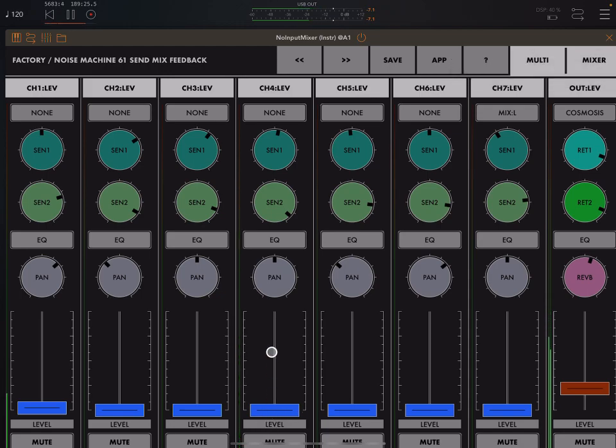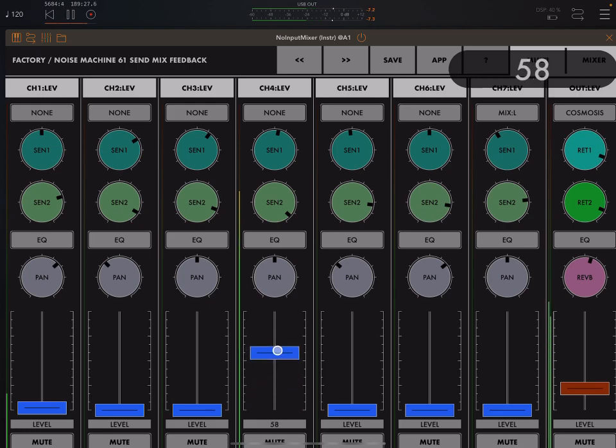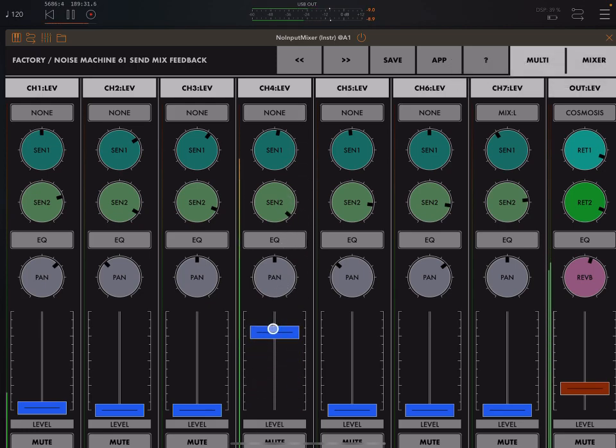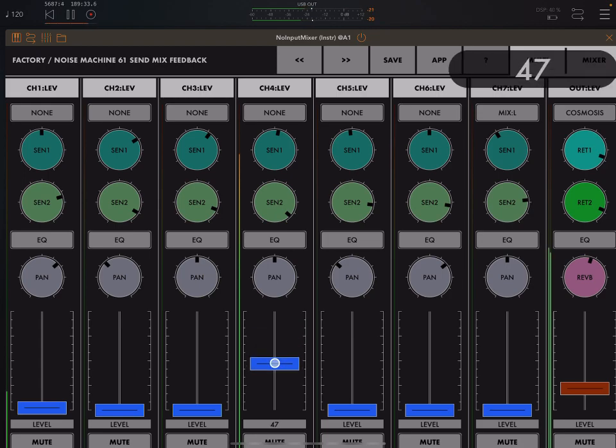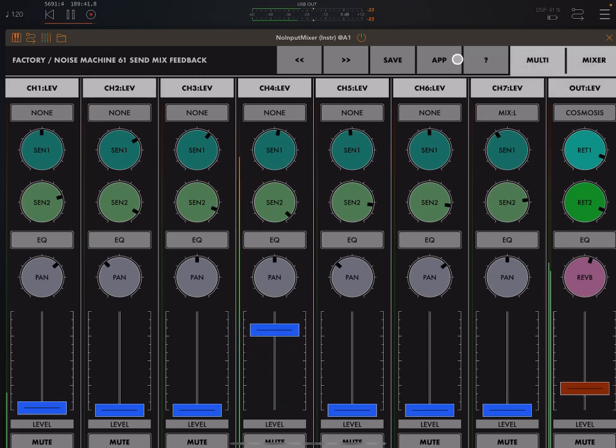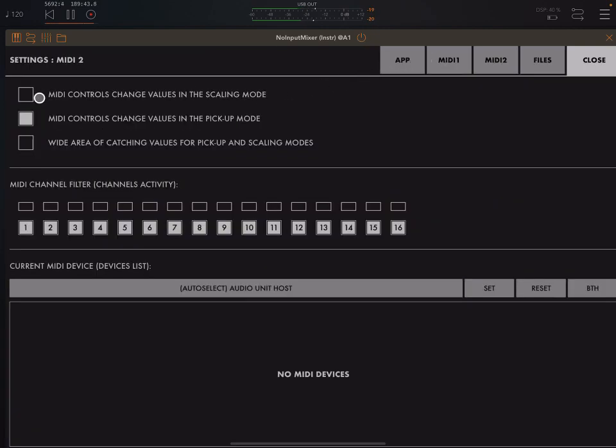So what happens when I first start trying to tweak that with my external MIDI controller, I just do something really drastic and radical, and it often sounds really bad. So that's where these things come in. So we have two modes that are useful for dealing with this problem. One is this scaling mode, and one is pickup mode.